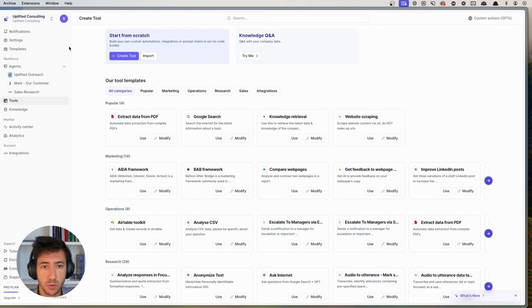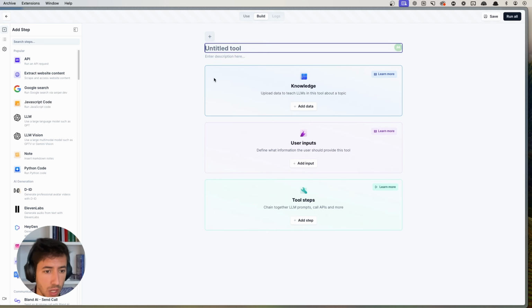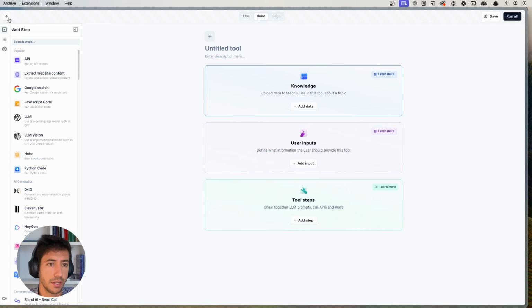Here, what we can do is click on new, create this from scratch, and then here we have all the different steps that we need in order to create an actual tool. Our tools are pretty simple, and I will explain things as we go, so you can see that. But keep in mind that every kind of tool has these three components: a knowledge, a user input, so a URL, for example, or a research brief or something along those lines, and a set of tools that they call.